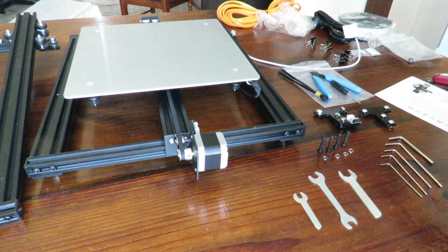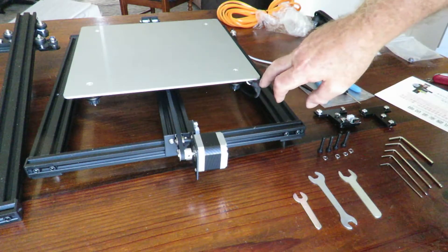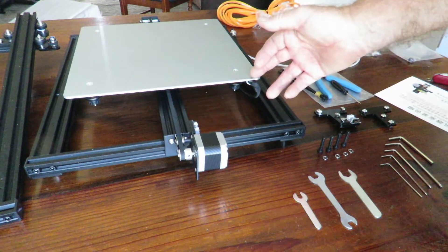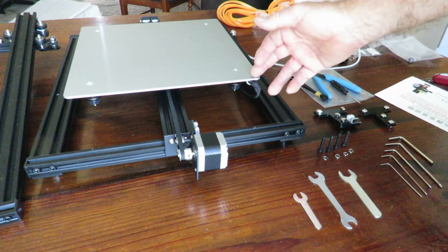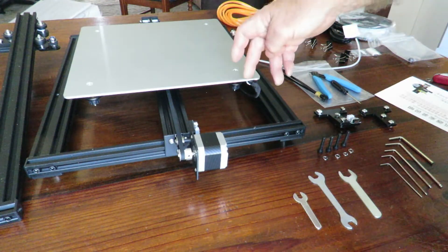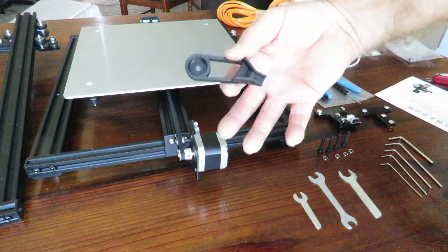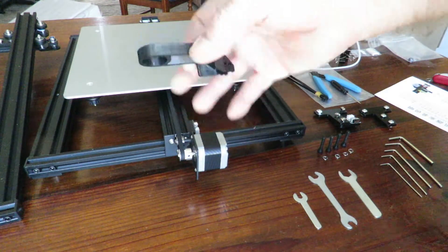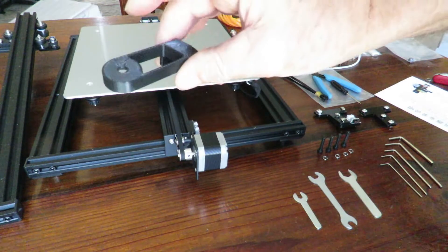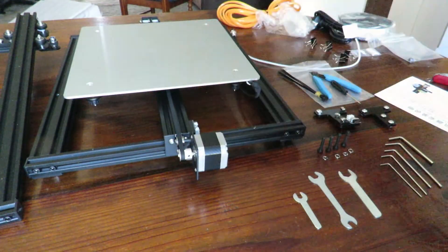One thing to be wary of with these printers: you'll notice the connector at the back here for the heated bed — the wires are just sitting there. If you leave it like this and don't put a form of strain relief over it, over a fairly short period of time the movement up and down and backwards and forwards will actually weaken the wires to the stage where they're going to snap off. I printed this out for my Creality Mini but it doesn't fit the Mini — it came on the SD card — but it does fit a CR-10, and funny enough we've got a CR-10 sitting here.